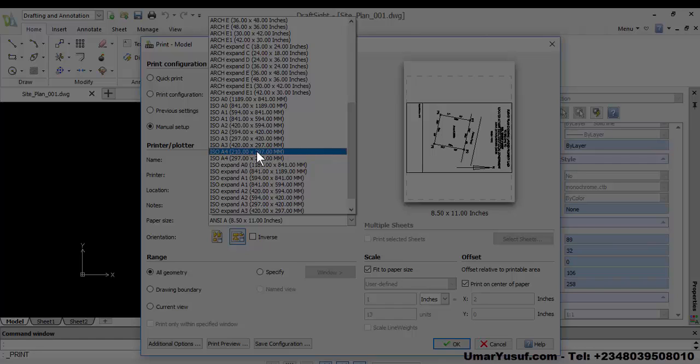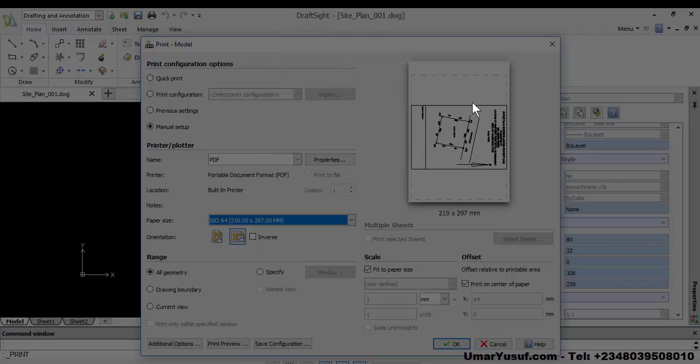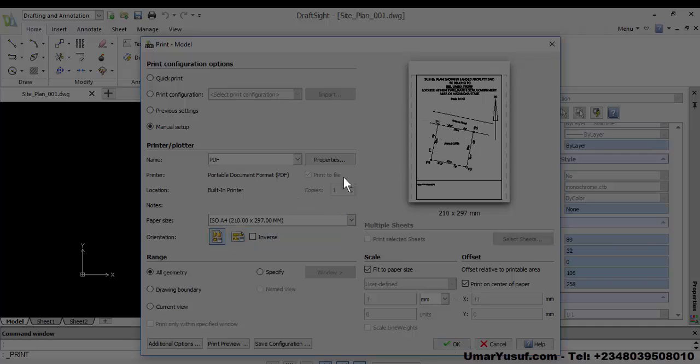So this is A4 landscape, 210 by 297 millimeter. If you're working in millimeter, if you're working in inches, you have other options above. So I'm going to select this A4 paper size, which is in portrait, sorry.